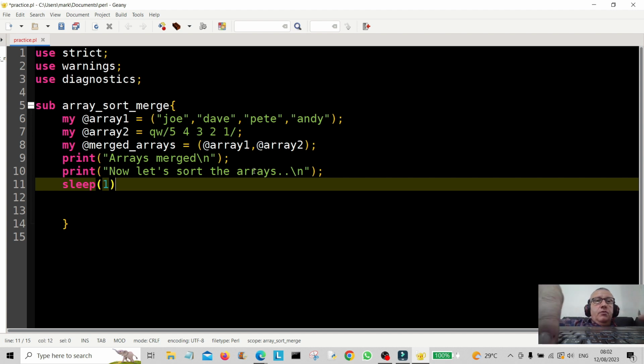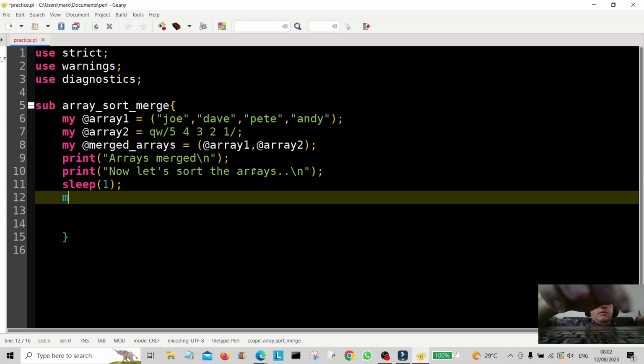So sleep will pause it for 1 second. Okay, so I'm going to create another array called final array. And that's going to be sort merged arrays, what we've just merged.